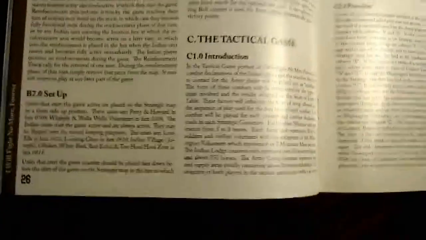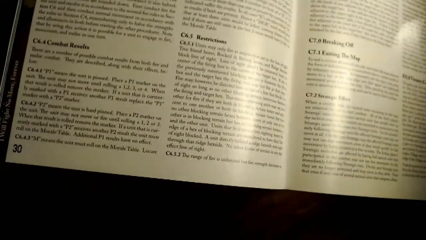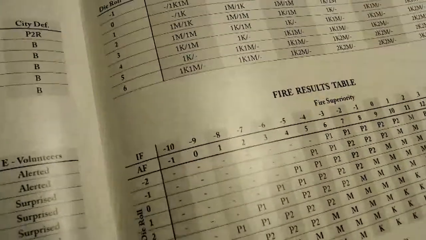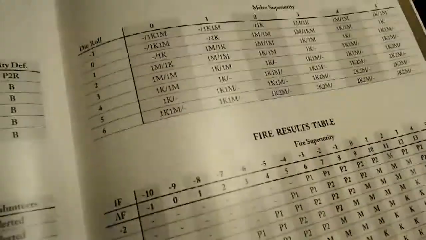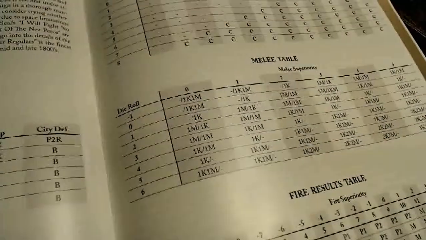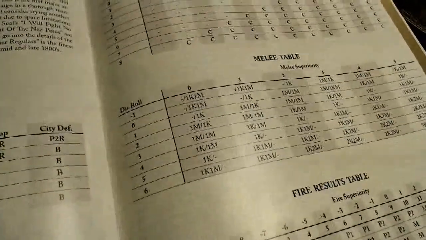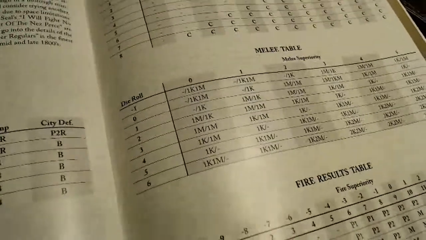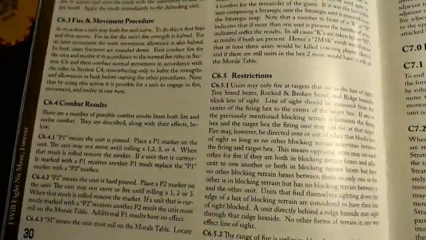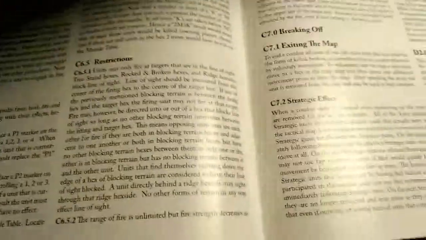So in the world of what were you thinking when these rules were put together, these pages were incredibly frustrating. I don't understand the choice of layout. The melee table here is a good one. When you're in a battle, you look at the melee table and you're getting results such as 1M/1M or 1K/1M. What does K mean? What does M mean? Usually there's a little legend. Why would you put it there? It's a couple of pages back where you can find out what each of those mean.